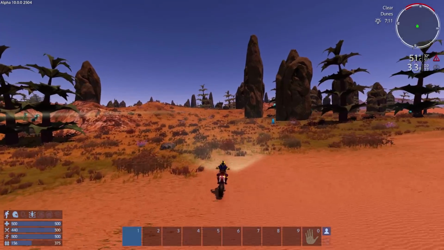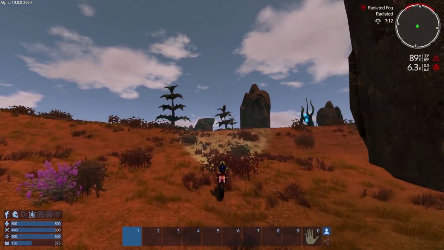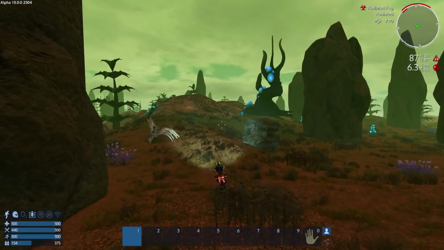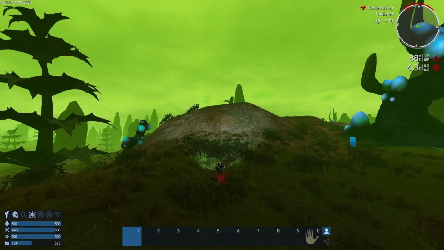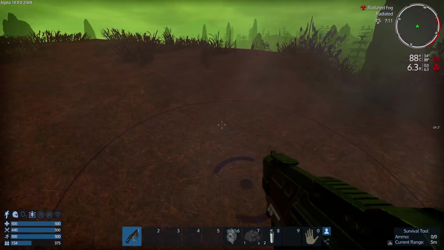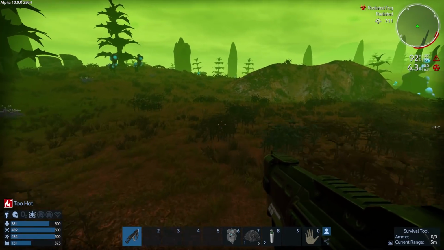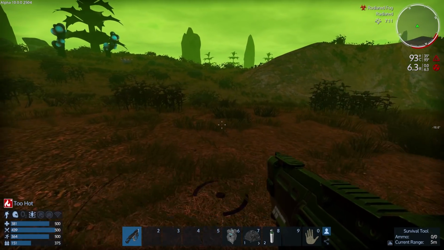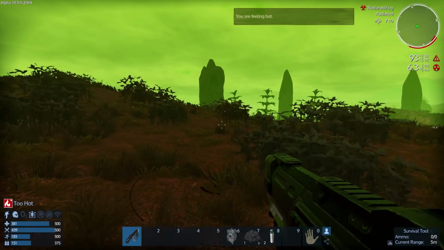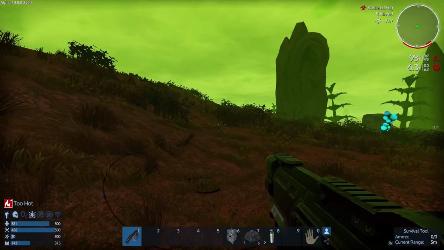Radiated zone. Not ideal, but we'll just do a quick scan around here. Oh, look out. Oh. Alright, that's not ideal. That was not a good way to start. Right, let's get out of here.